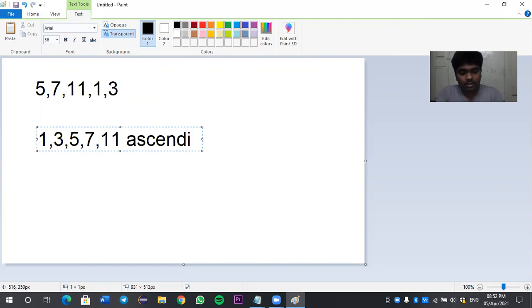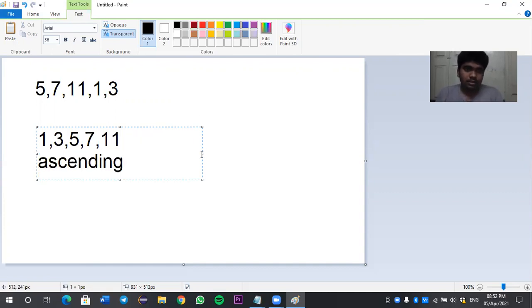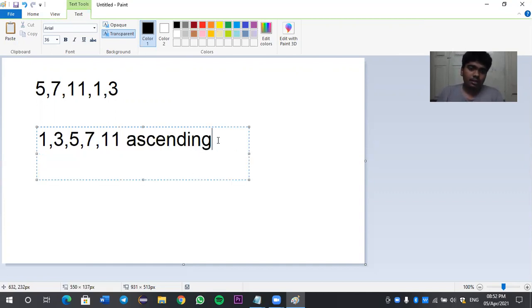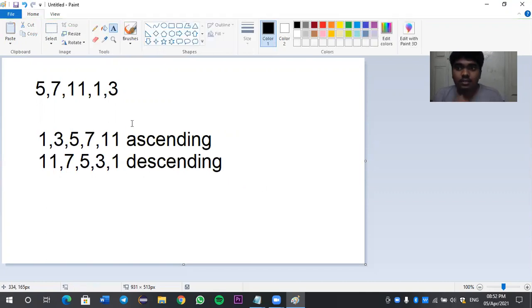And then descending order is the reverse of ascending: 11, 7, 5, 3, 1. So this is basic sorting for a set of data, in ascending order or descending order.